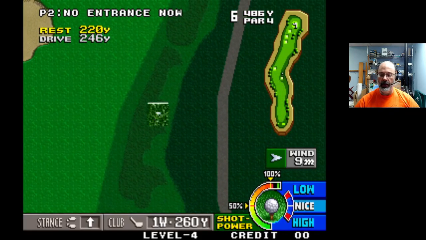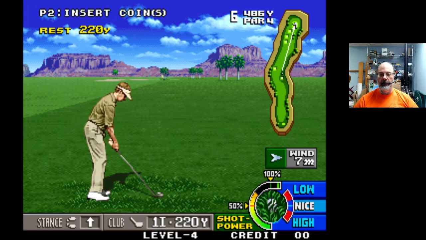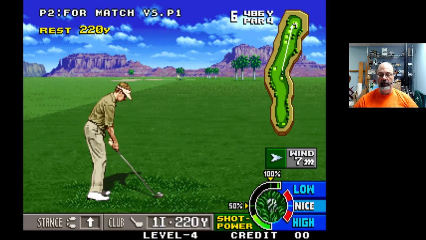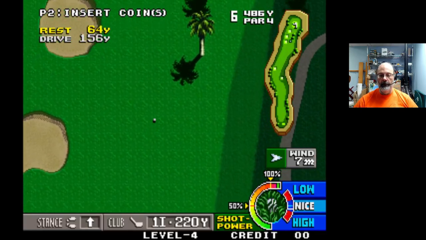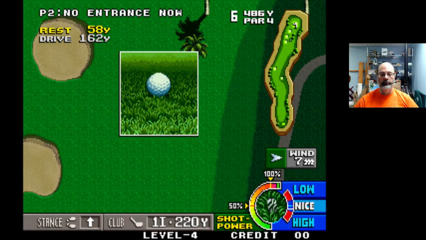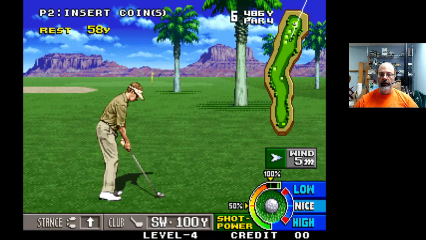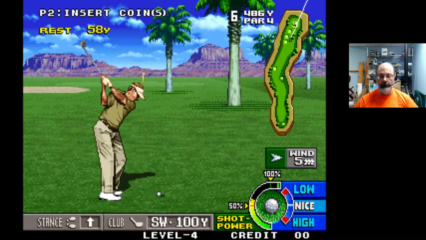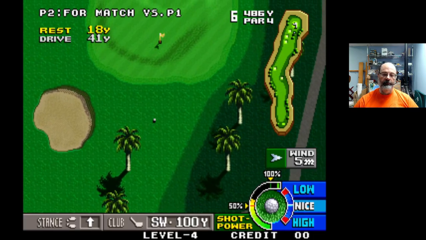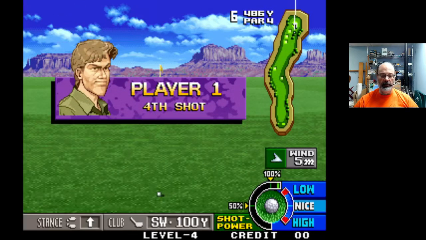Is it though? It is not a good shot. Crap. Crappity crap crap. I should have known better than that. And the wind isn't helping anything here. Is this par 5? No, it's a par 4. Son of a. Don't hit the tree. How did that hit the tree? Oh my god.